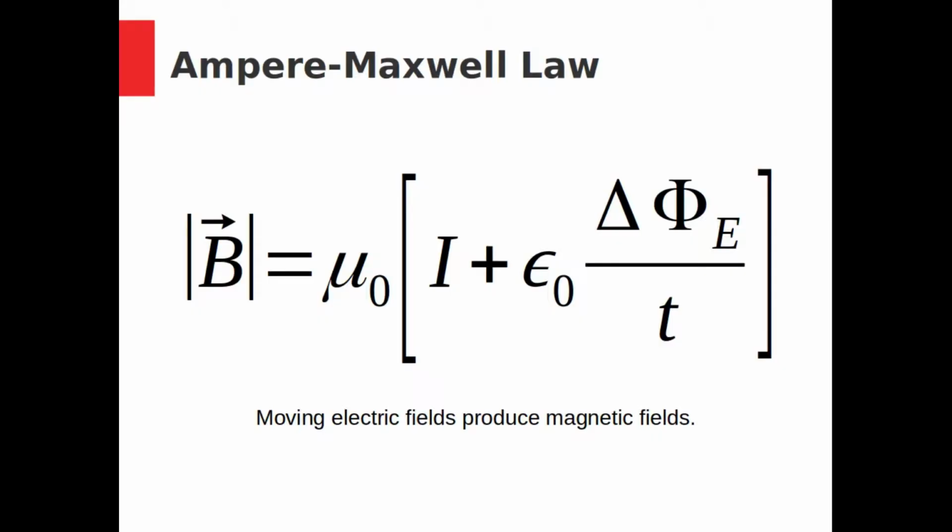Now, the only issue here is that Ampere's law in its original form made an assumption. It assumed the current was constant. Maxwell adjusted Ampere's law to account for the possibility that the current isn't constant, that's represented by everything after the plus sign. In that case, we get this variant for variable currents, the Ampere-Maxwell law. It basically says an electric field that moves in space creates a magnetic field.